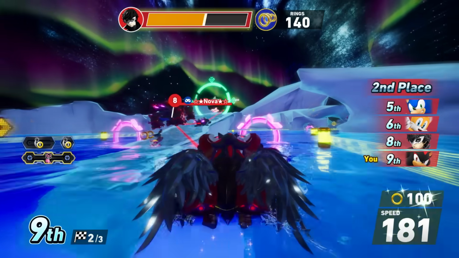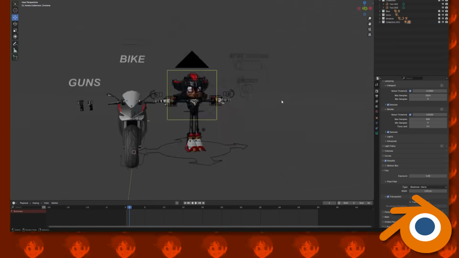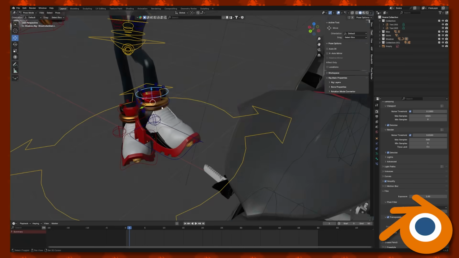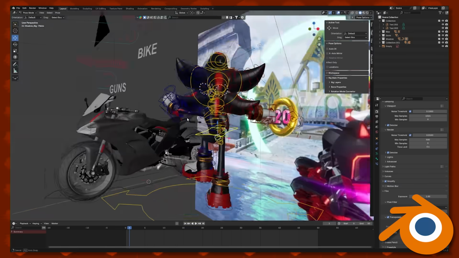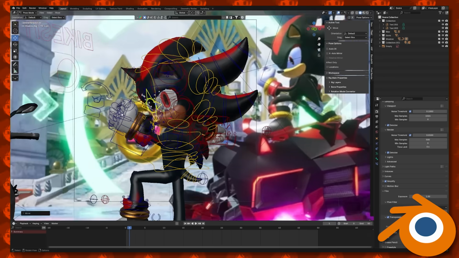And now that movie Sonic's been done, it's time to move on to movie Shadow, of course, with this screenshot right here. And now let me tell you, this pose was actually surprisingly much harder for me to hit in Blender. I don't know why. I thought this one was going to be really easy to put Shadow in, but there were a lot of times where I removed the background image, looked at it and thought, this does not look natural.